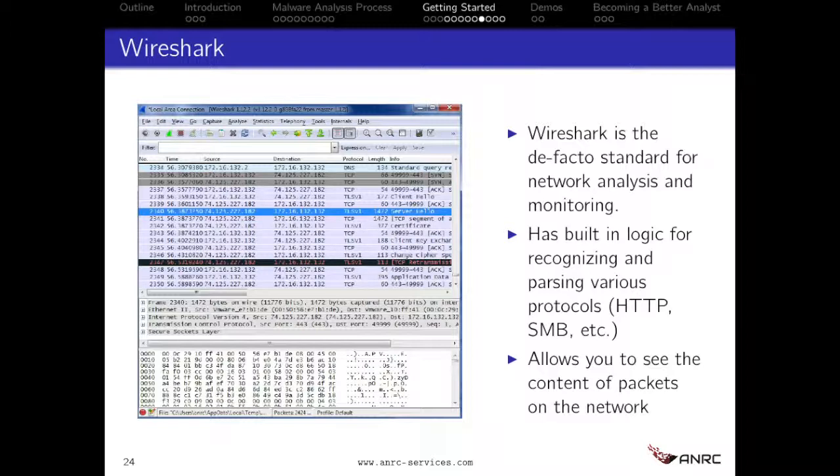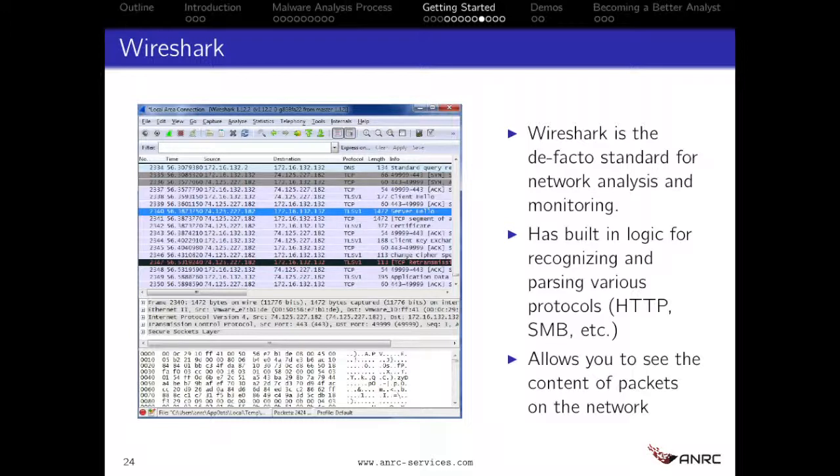Wireshark is basically the standard for network analysis. It's the most common tool for analyzing and monitoring traffic. The way Wireshark works, think of it as attaching to your network card, and it shows you everything on your network that your network card can see when you're running in promiscuous mode. If you use Wireshark in a VM, you'll see everything that communicates out of your VM. If you use Wireshark on hardware, depending on your network card, you get certain kinds of traffic. So you really have to be aware of what you're using this with. But it's a great tool for this kind of thing.